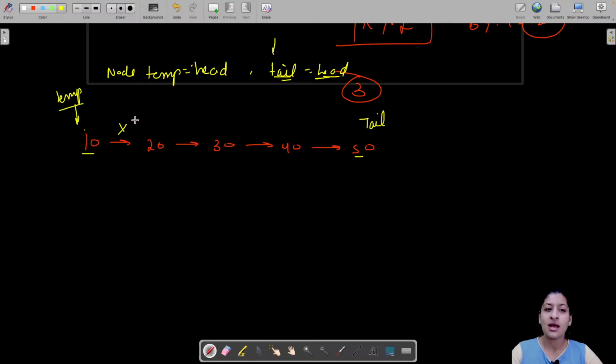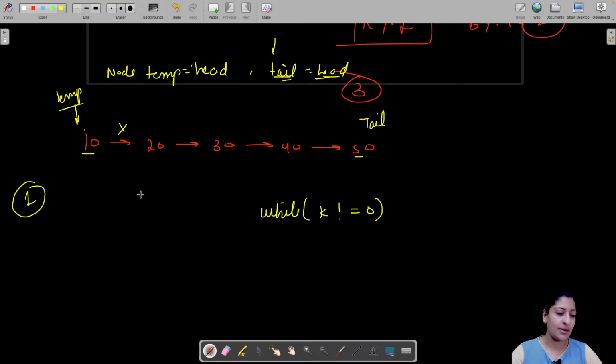Now this is when you are doing your rotation once, and I have to do this thing 3 times. So I can take a while loop which runs until your k becomes equal to 0. So while k is not equal to 0, first of all I am bringing tail here; that thing I'll do previously, before this while loop. Now your tail is this, and temp is already pointing to head.